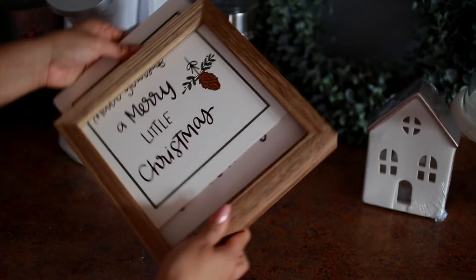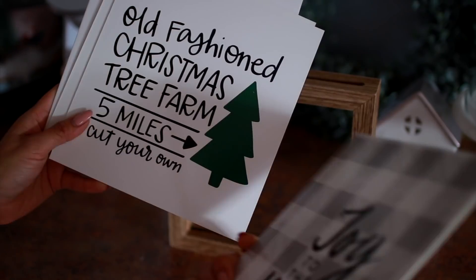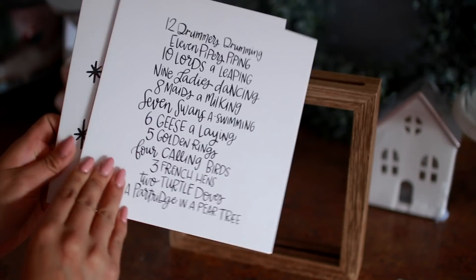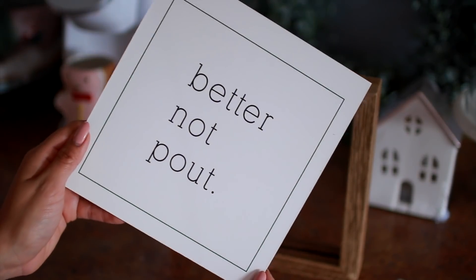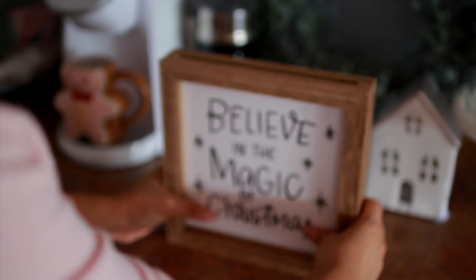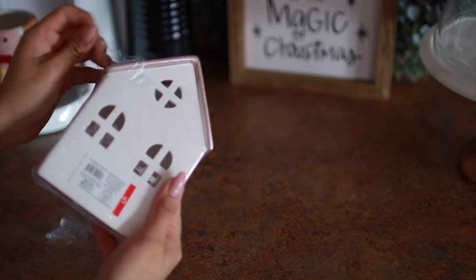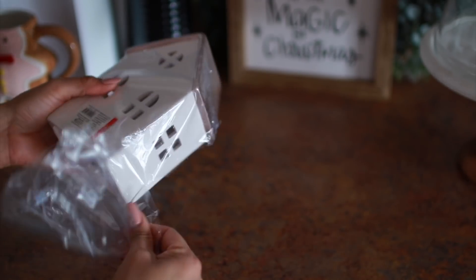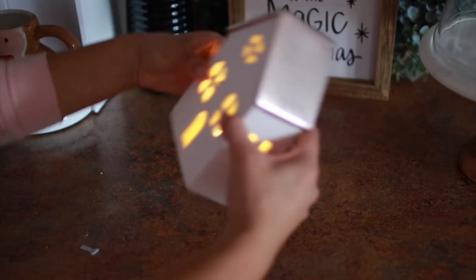Don't tell Target we don't want them to increase their prices! I love the wooden frame on this sign. I only found one and haven't seen them since, so if you find one keep it — they're really rare. They also have a variety of different little houses and I always get them because they're so cute. These are $5 and they have a battery-operated candle inside which makes the whole thing even better.